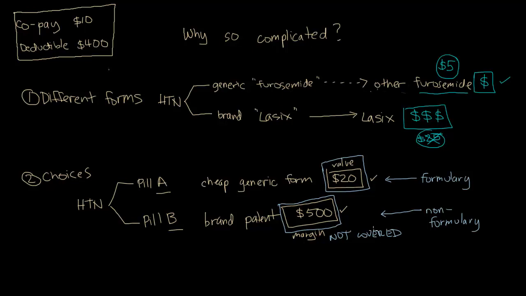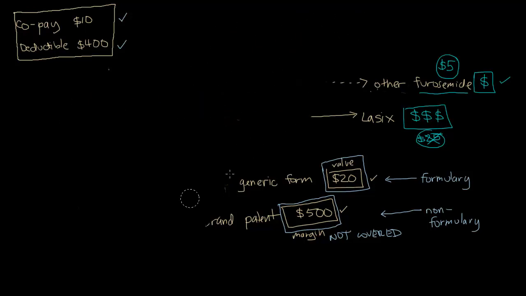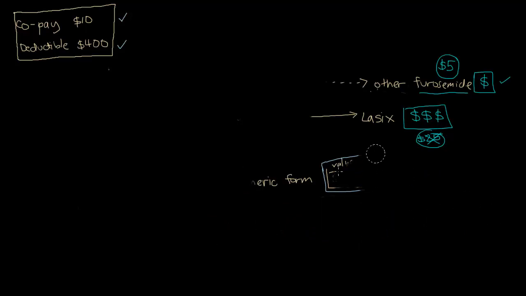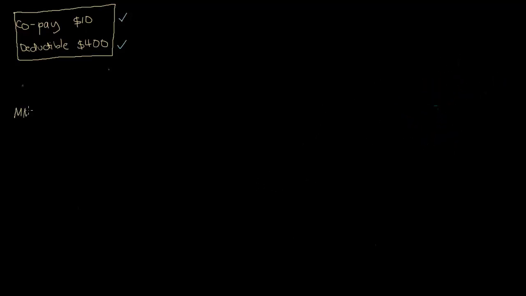So these are the ways in which benefit plans and insurance with pharmaceuticals tries to make drugs cheaper and also enhance value and also explains why there's a super complicated system of deductibles, co-pays, and so on. I'm going to pause there for a minute and move on to something that's also very important, which is how Medicare pays for drugs because that affects so many people and is so important. So I'm just going to erase part of our board right here, leaving up the co-pay and deductibles, and then talk about Medicare Part D.